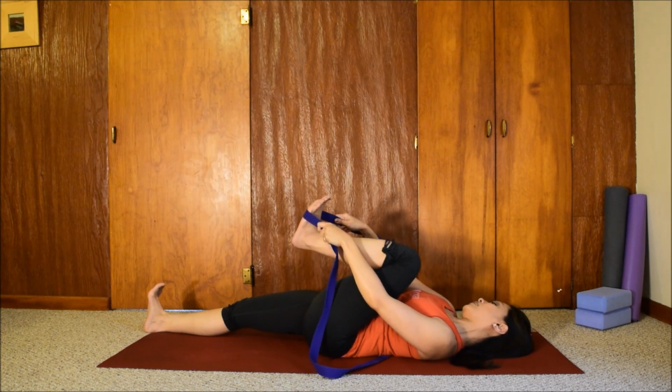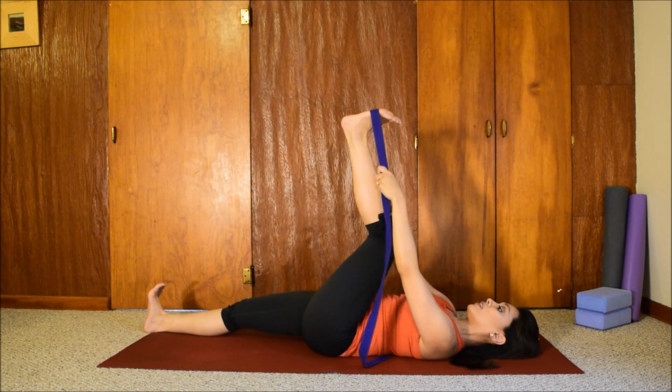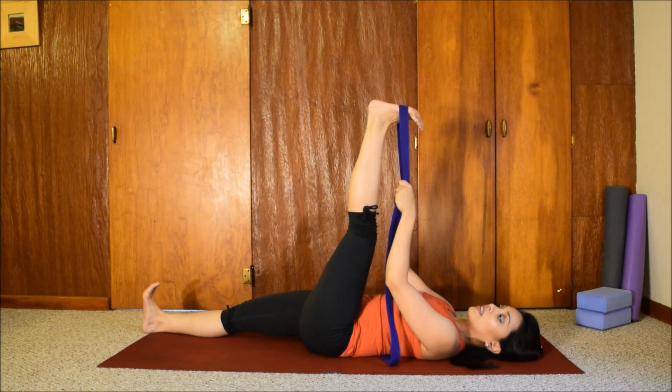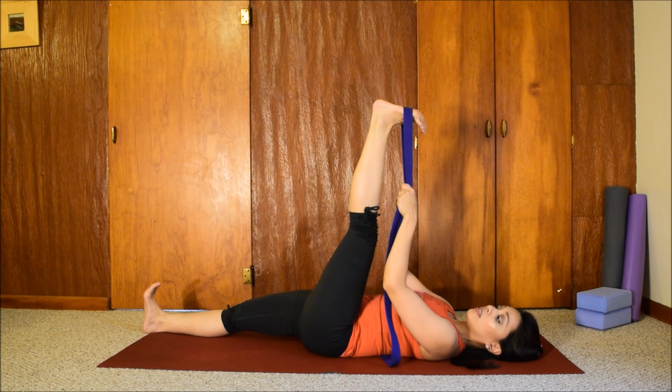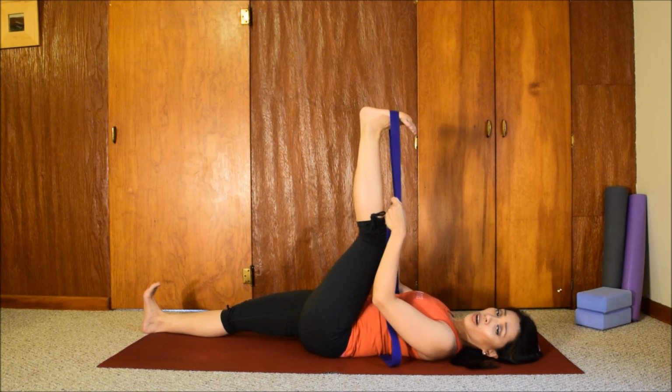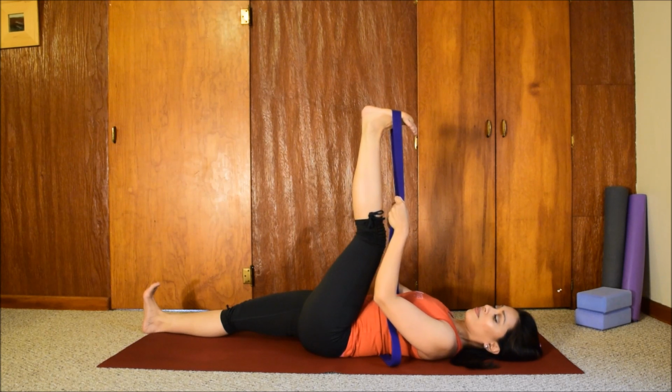Loop it behind the ball or the arch of the foot. Extend the left leg up. Press the left heel up. Press your toes down. Shoulders are relaxed on the floor. Face is soft. Leg doesn't have to be super straight. If you need a soft bend there, that's okay. You get the stretch anyway.